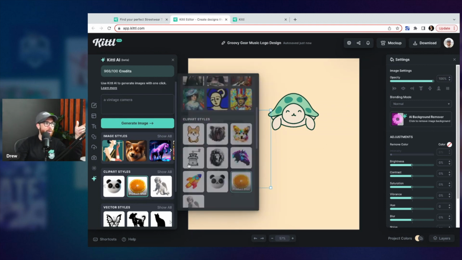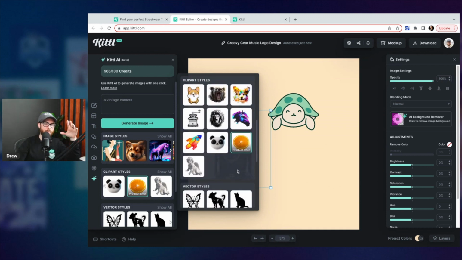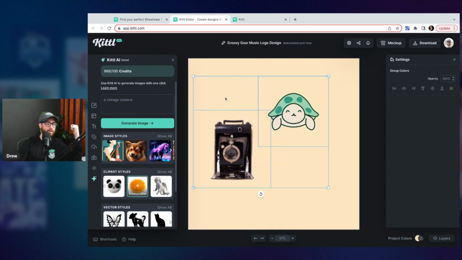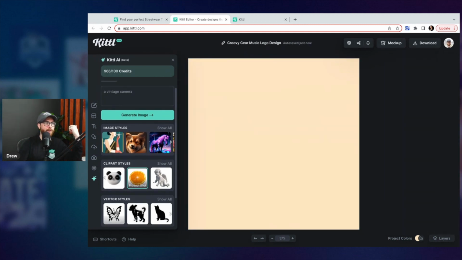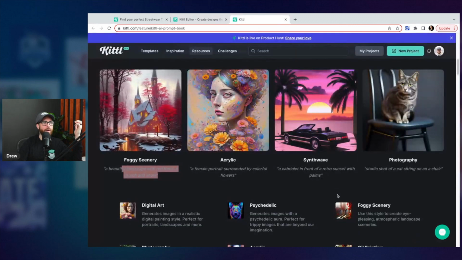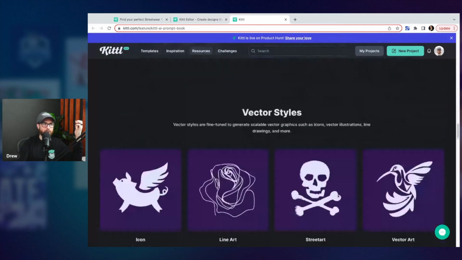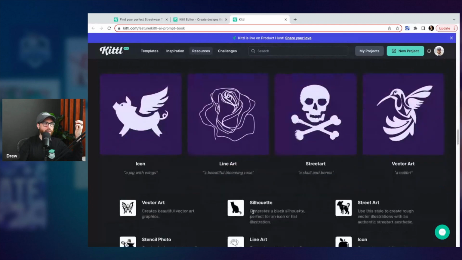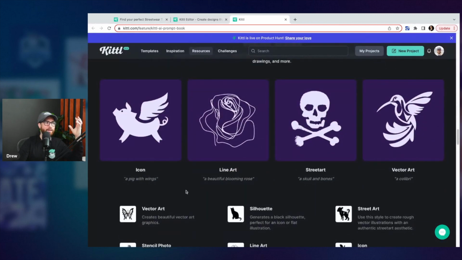But you see how simple is better, less is more with the clip art styles, because we've already added so much to the AI to know what the style is. Okay, so there's some examples for that. And this is going to be very similar for vector art. I'm not saying you can't necessarily get more intense with it. If we go back to the prompt book, let's go down to vector art. And so these are going to be, again, less is more.